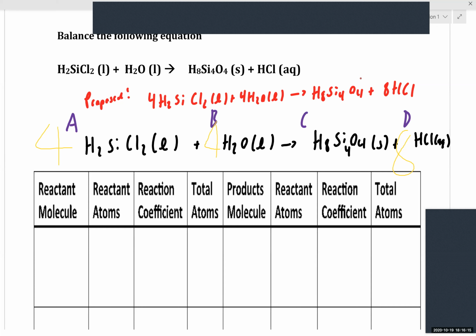And again, don't be shy to ask a question in the chat or verbally, or share your perspective, whether you agree with this proposal, whether you have a different set of coefficients. I really want to hear your perspective so that way I can fine-tune how I go over this problem to provide the most informative value. And we'll discuss this example in about another minute and a half to 2 minutes.